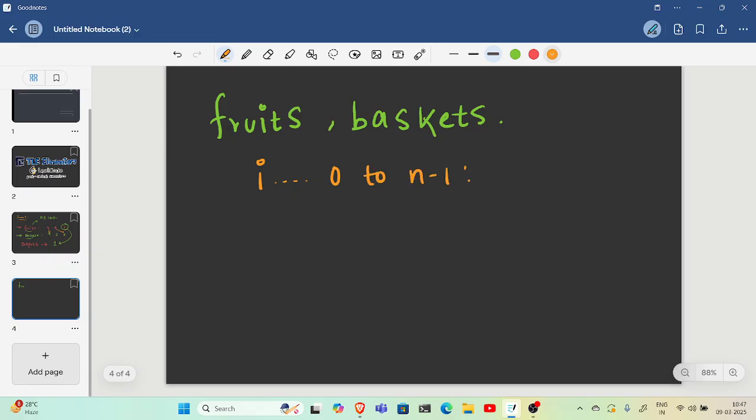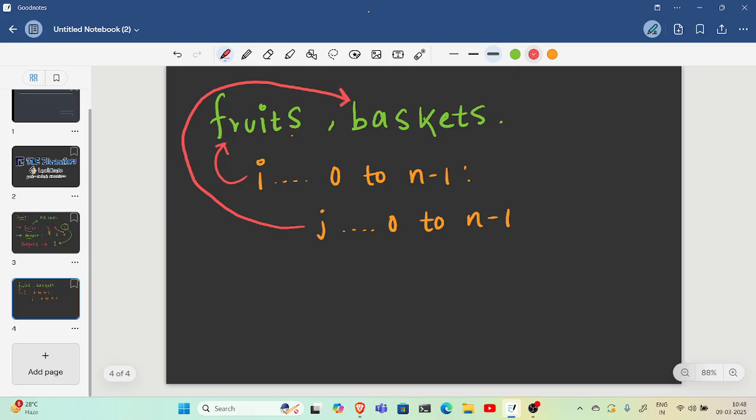And then j is also a pointer which iterates over my baskets array, from 0 to n minus 1. Here both fruits and baskets arrays have the same length n, so I write n for both of them. So i is a pointer for the fruits and j is a pointer for the baskets.